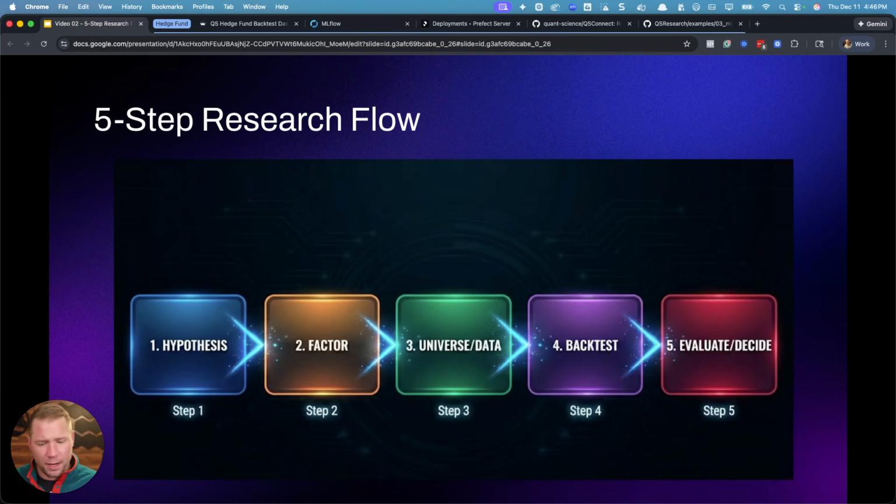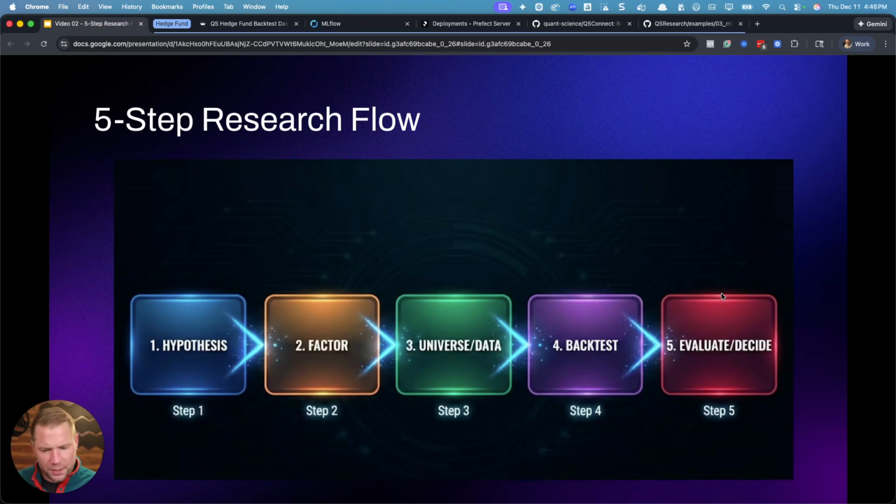Okay. And then once we've framed it up, we're now running the backtest on our hypothesis, and then we're going to get some outputs. It takes a little bit for these to run. So usually what I do is I run them overnight, and then the next morning I'll review the backtest results. So that's where step 5, evaluate and decide, comes into play.